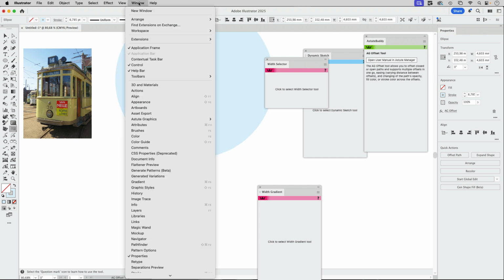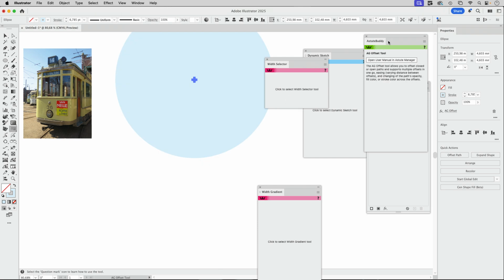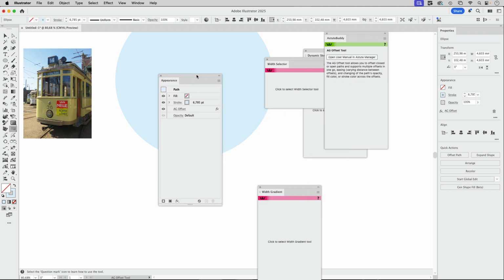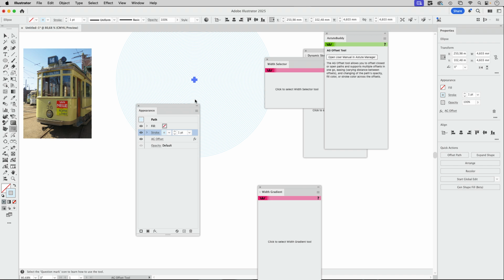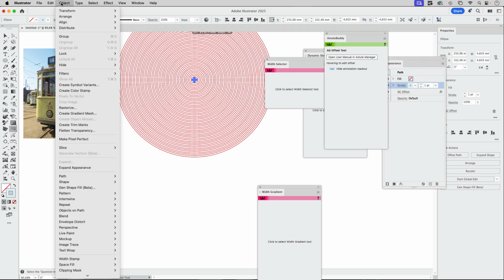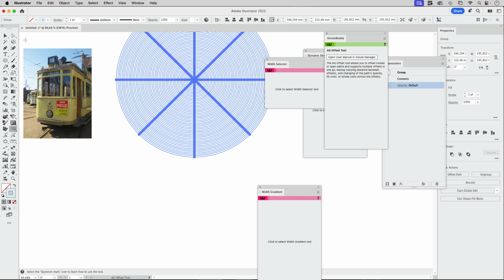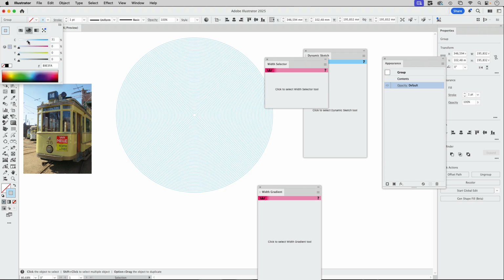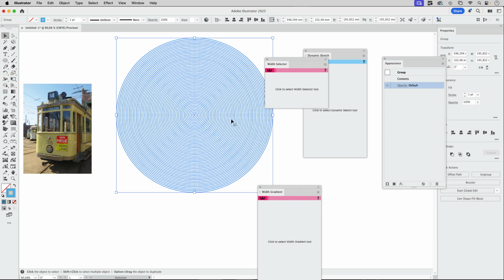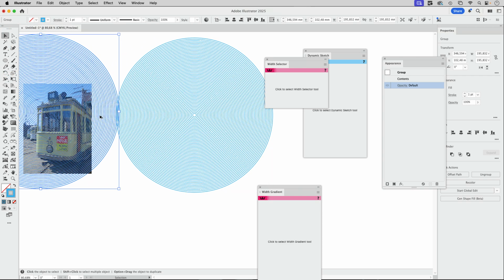And now let's see what it did. So we're going to the appearance panel, which is down here, like so. And you see what it has done. It's a live effect, which is always nice. Let's set this to 1 point, like this. So I want to have all these circles. So what we need to do is expand the appearance, just like this. And let's go here, expand the appearance. And then you see we've got all these circles. I'm going to make them just a little darker. And then I need one more copy of them later on.